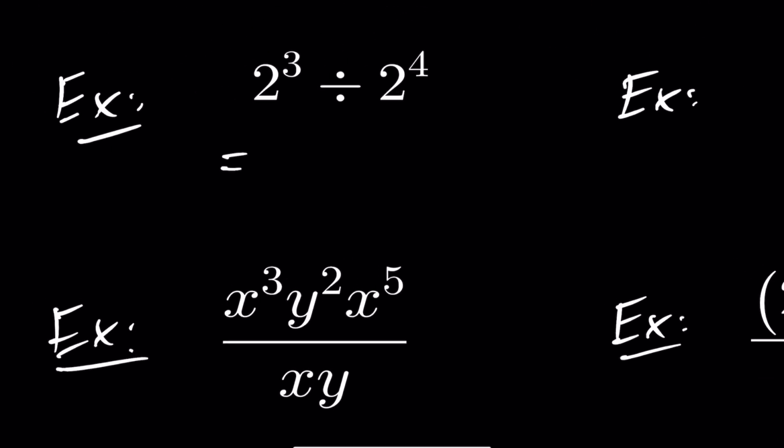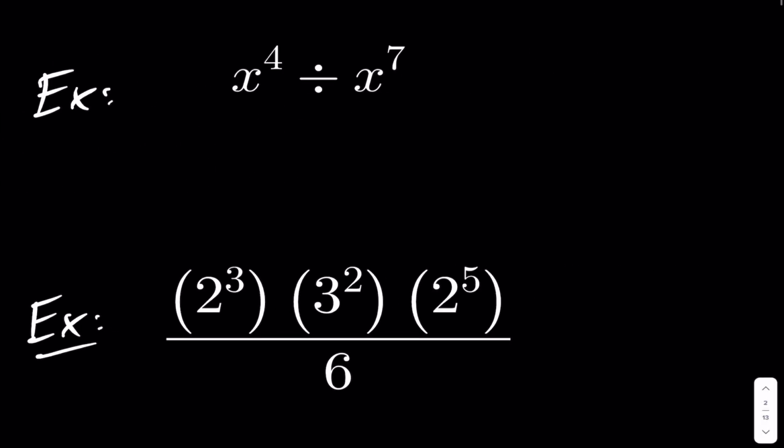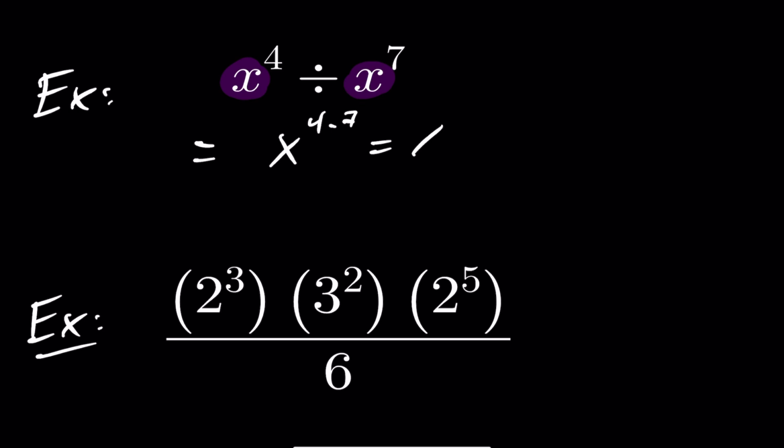All right, let's look at another. So this one here, again, sometimes they'll write it like this. If you prefer, you can rewrite it with the division symbol this way. At any rate, this becomes 2 to the -1. And for this question here, same idea. You're dividing. Also works for variables as well. So in this case here, we're dividing with the same base. Subtract the exponents becomes x to the 4 minus 7, which is x to the -3.